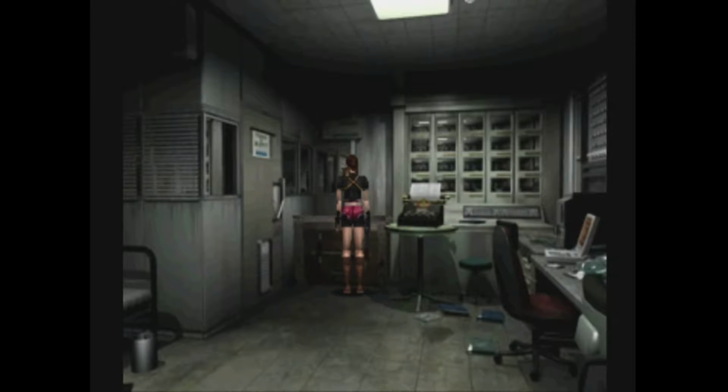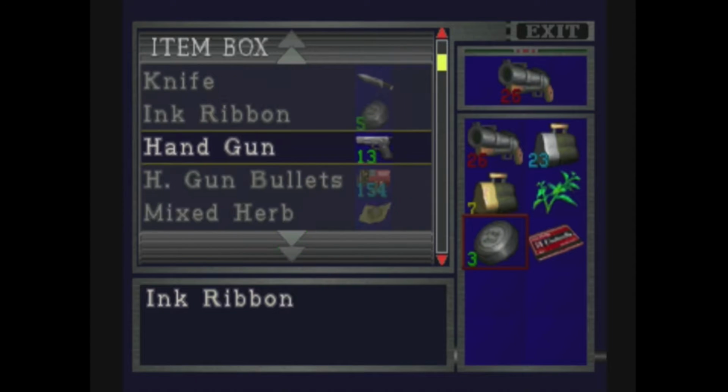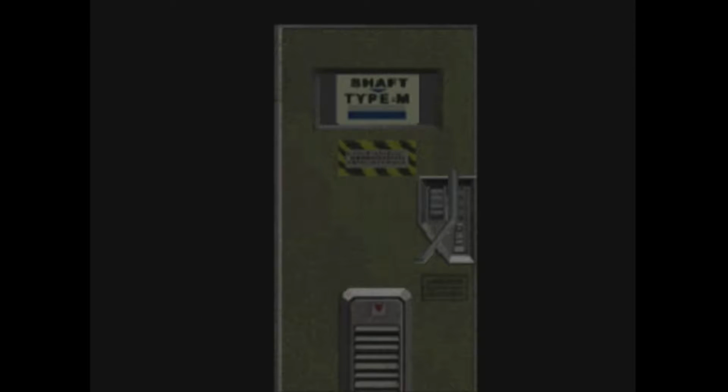Let's begin by putting away that ink ribbon. And I reckon we're good on the ammo front. I mean, we're packing enough ammo to fight a small army, so that shouldn't be an issue. Got a herb for an emergency heal. Right, let's move, shall we?